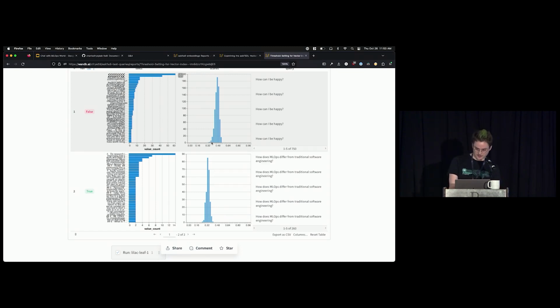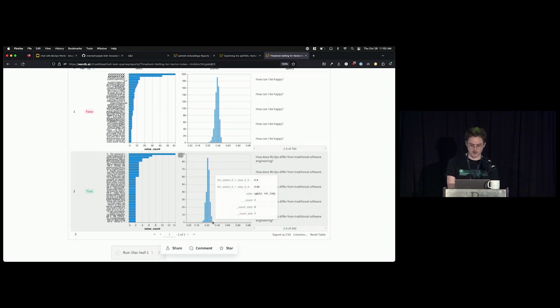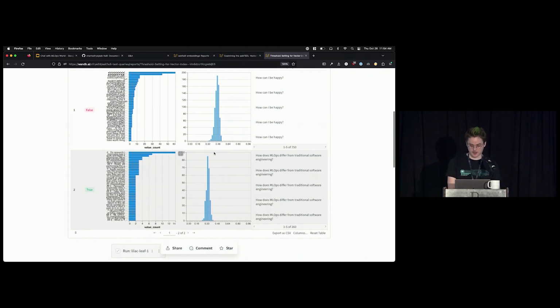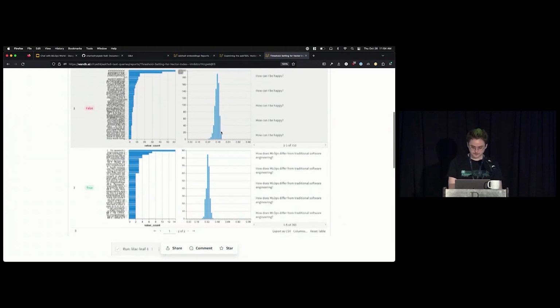But just looking by eye at this, it looks like above about 0.4, there are almost no relevant questions that match a source with a value lower than 0.4. And there's lots of irrelevant stuff.